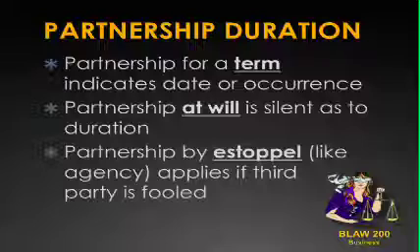And again, just a quick note that we can have partnership by estoppel just as we have agency by estoppel. And you remember, whenever we talk about estoppel, we're talking about we have made someone else believe something. We have made representations and caused them to rely on something. And then if we try and deny agency exists, or partnership exists, the court will say, you cannot do that. You are stopped from denying that because you caused them to believe that this person was part of your partnership, even if they weren't, and if they relied on that, then they're protected.